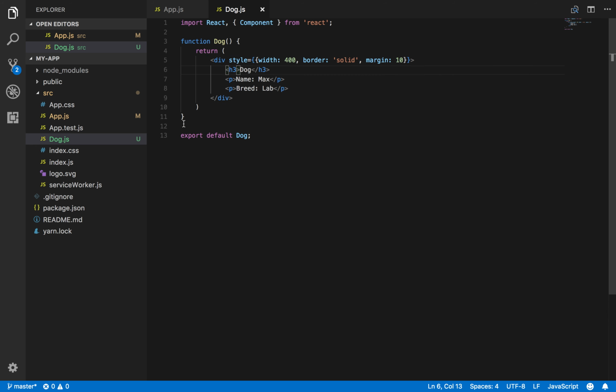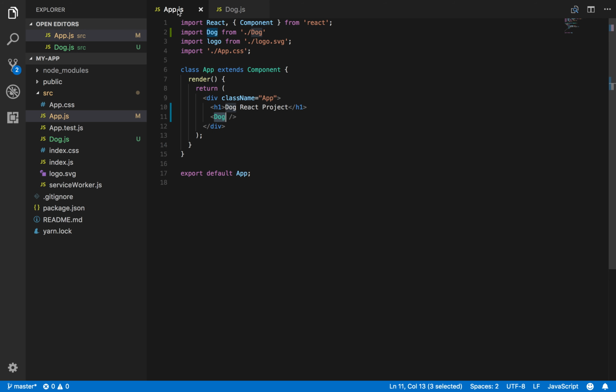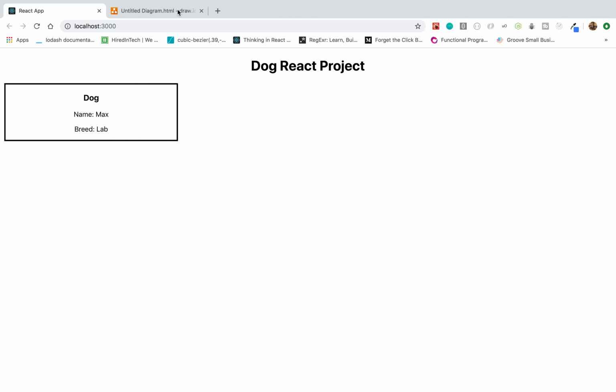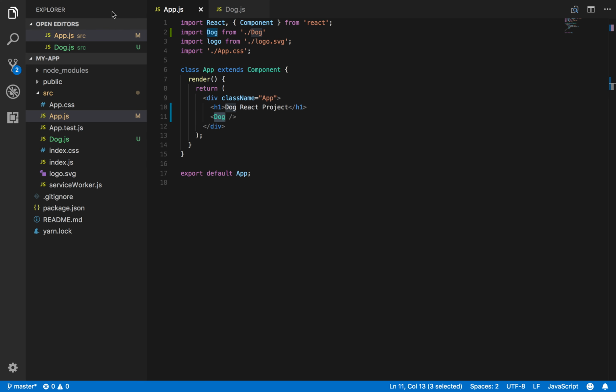So now what I want to do is I want to go ahead and add the props, because right now we basically just hard coded in these properties there. And so what I want to do is I want to create multiple dog components, each dog component with its own unique properties. So to do that, I will actually make use of props. And so let's go back in here.